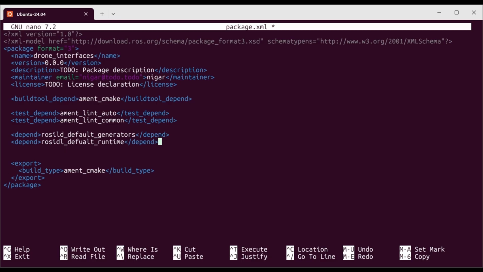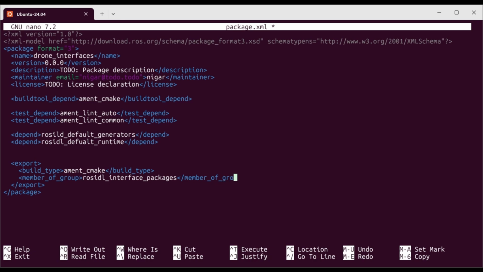Okay, so we have to add this over here, and then next is to add one more command over here: member of group ROS IDL interface packages, and then close this with the same.